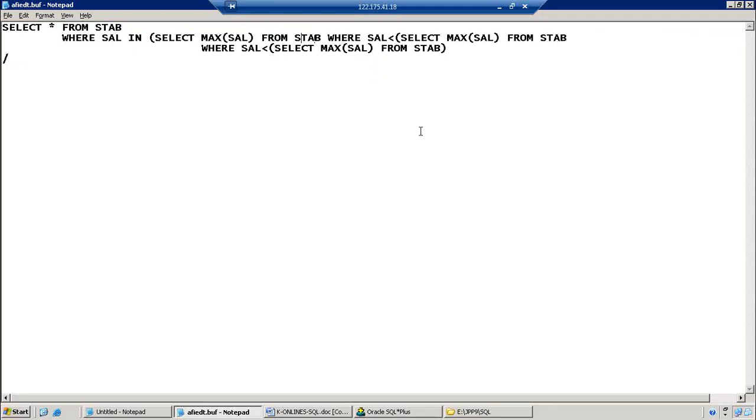Then select max of salary, again select max of salary from staff. In the second one, we know there is a parenthesis for the first and second from. Select max of sal from staff, we close the parenthesis.